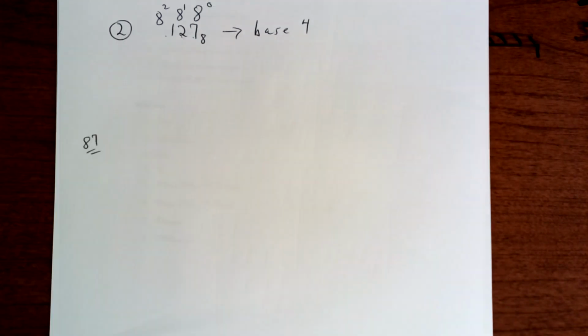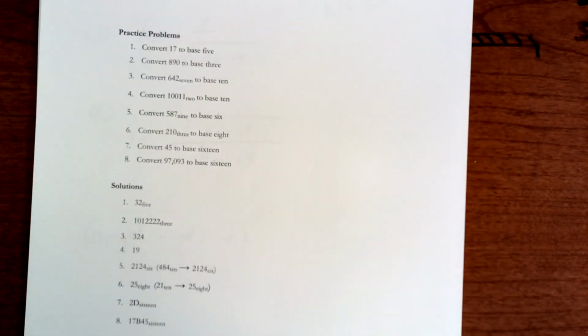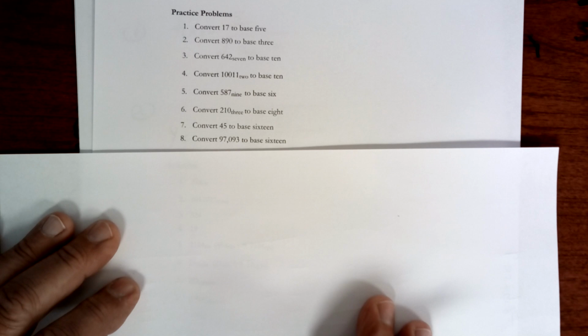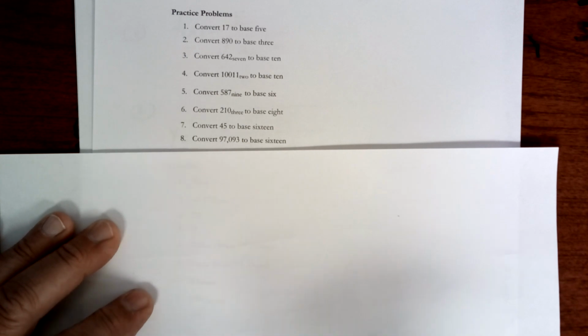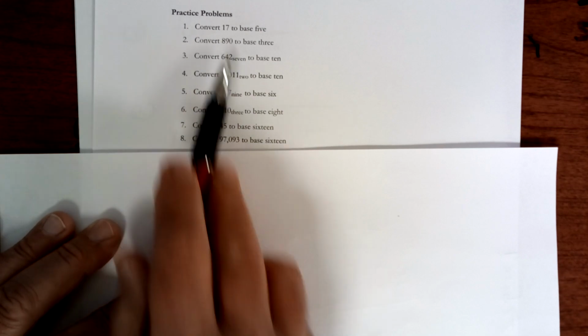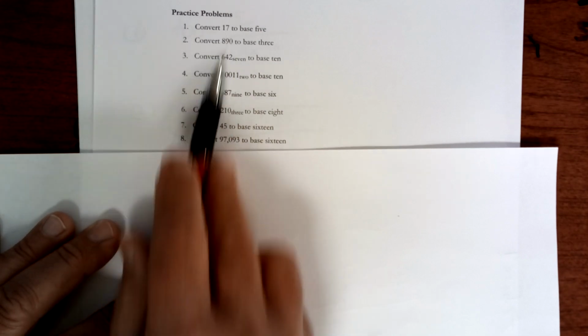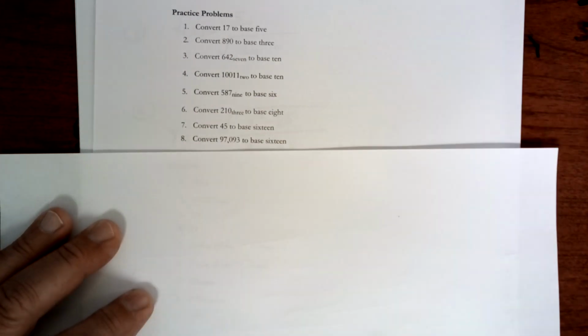Today you have this worksheet right here, and I want you to copy it down. Copy all of these down first. Okay? So this one is in base 10 because it doesn't say. This one is in base 7. I'll make it a little bigger so you can see it back there.